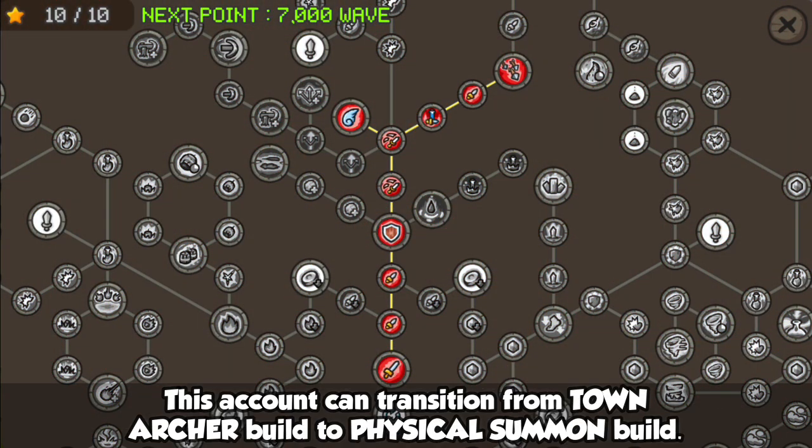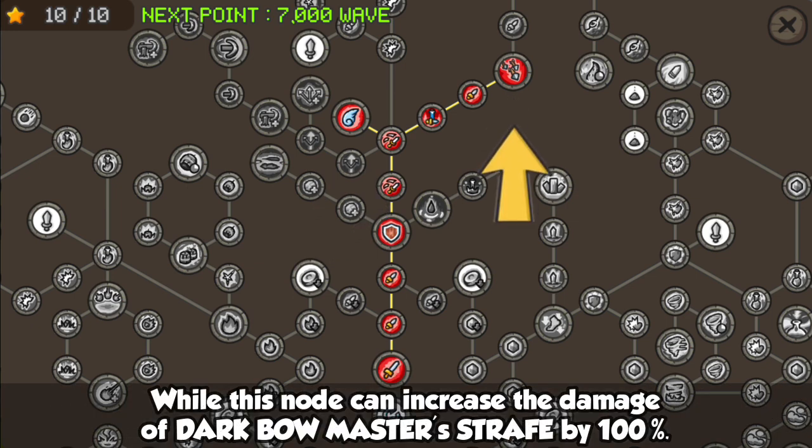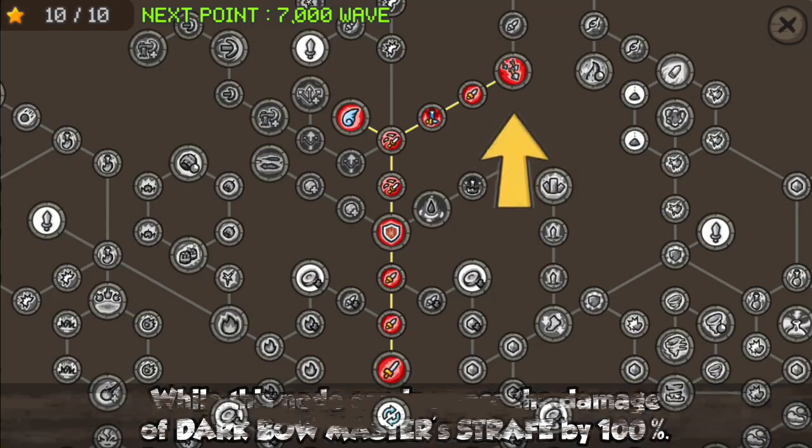This account can transition from Town Archer build to Physical Summon build. This node can increase the duration of Hunter's Haste. Haste is a skill that can increase the attack speed of Town Archers, while this node can increase the damage of Dark Bowmaster's Strength by 100%.